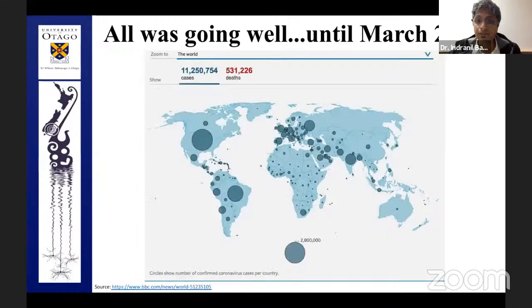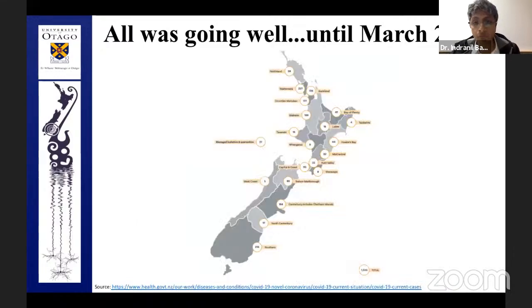As you all know, there are almost more than half a million deaths, 11.2 million cases. These are numbers from yesterday. But we are fortunate enough in New Zealand that the lockdown came pretty early, and it was mostly effective, I would say, very effective. There are 1,536 cases till today, and there were 22 deaths, and the numbers are going up because the borders are opening just for Kiwi residents, but we are not opening the borders for any other countries right now.